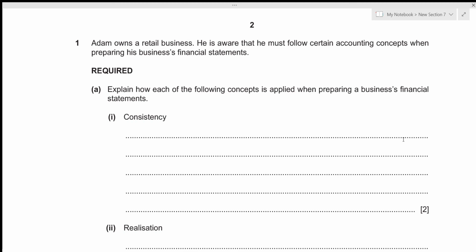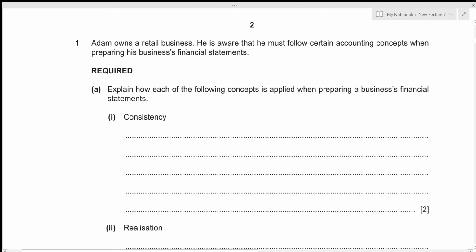Hi everyone, today we'll be going over accounts, May June 2021, paper 2-3, question number 1. This is structured paper 2, which consists of questions of total 90 marks, and we are also given a time limit of 90 minutes. And since question number 1 is of 30 marks, we will be trying and attempting to solve this question under 30 minutes. So without any delay, let's get started.